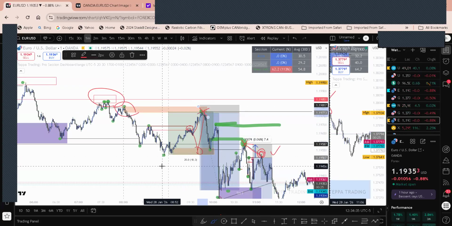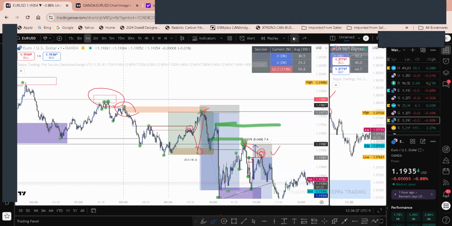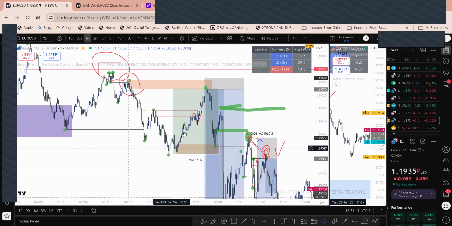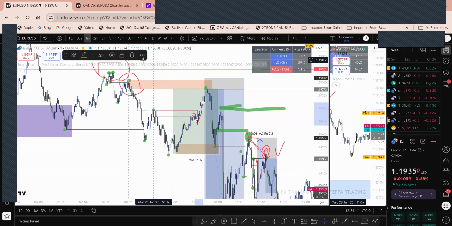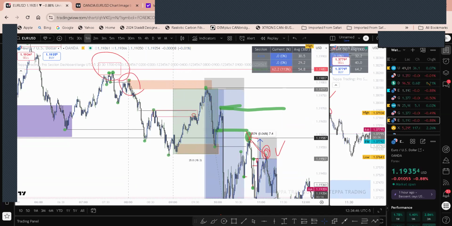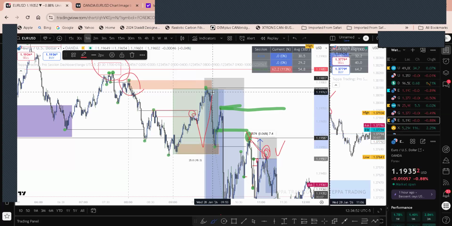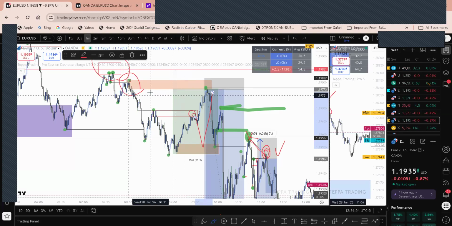Another question: I took a GU buy where it tapped the SMT or the lower low before we go into the supply. So I took buys. Was that valid? So it taps here before it gives you the buy. No, it taps the demand zone first, without tapping the supply first. Oh yeah, that's good. That's what you wanted to do.